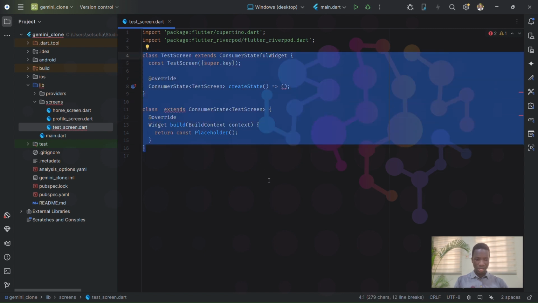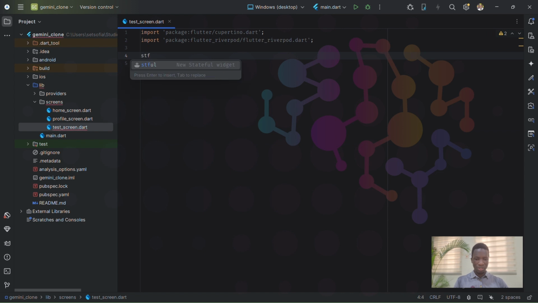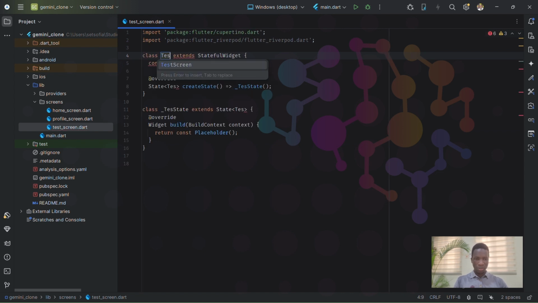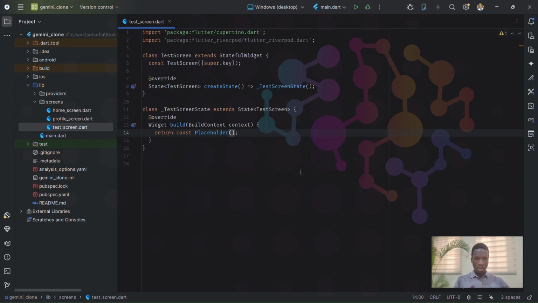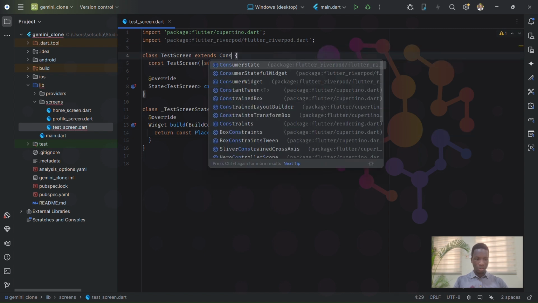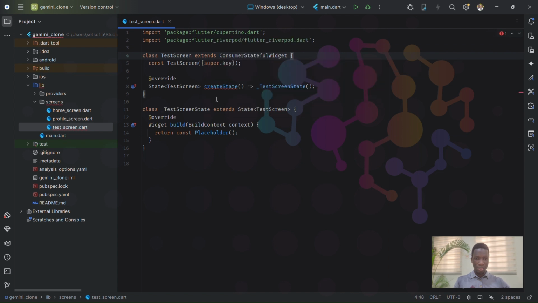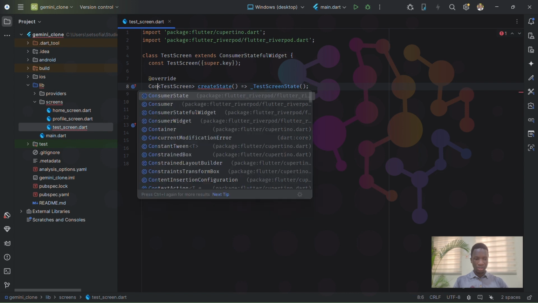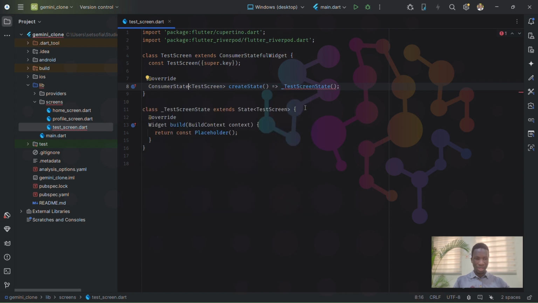To do that, let's just create a stateful widget and call it test, and then we will change this to consumer stateful widget. This is also another way of creating it so that you wouldn't find the errors that I encountered.